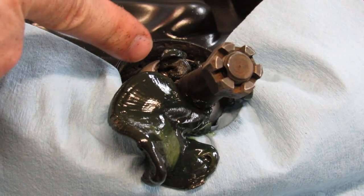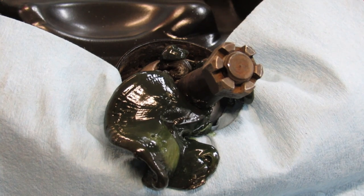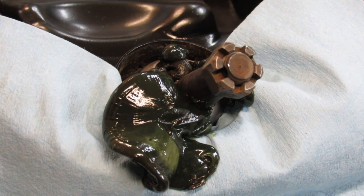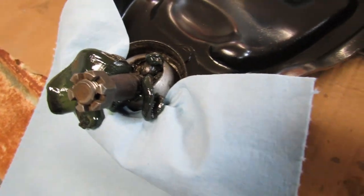Seeing this old grease come out is validating this procedure as not being too big of a waste of time. And we're out of grease. And it just sprained my wrist. You can see there's some nasty stuff starting to come out right there. We just need some more grease.